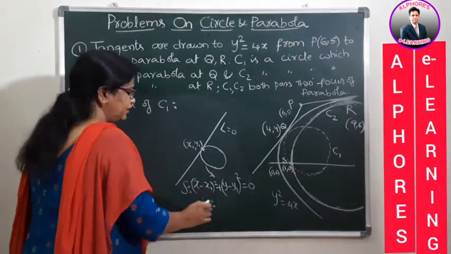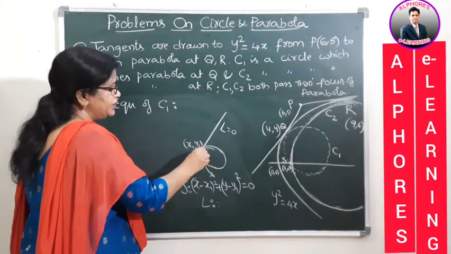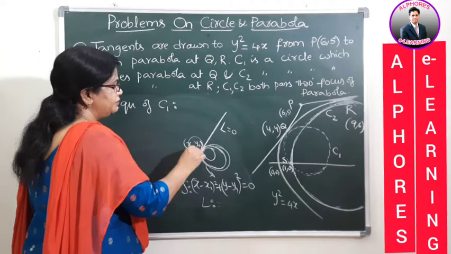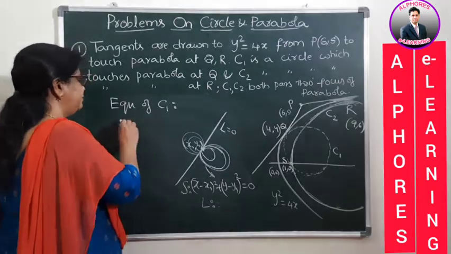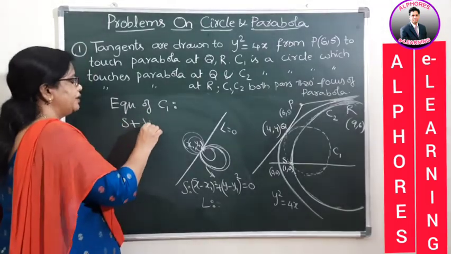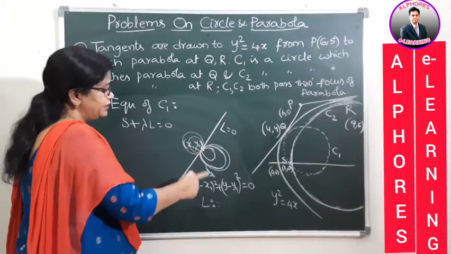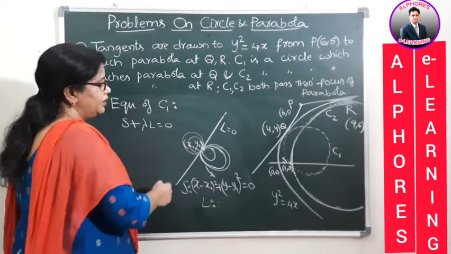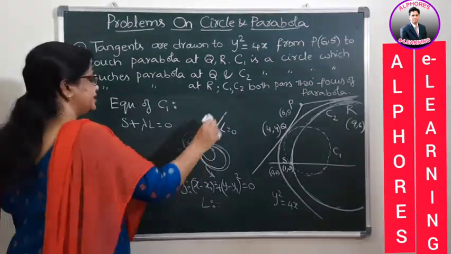Okay, now once you know about this, in this way you can draw many circles, on this side and this side also, a family of circles. Then what is the concept in that? It is nothing but S plus lambda L is equal to 0. What is that S here? The point circle. L is nothing but the tangent line, or else the line, whatever it is, according to the data. So now I am making use of this condition, students.